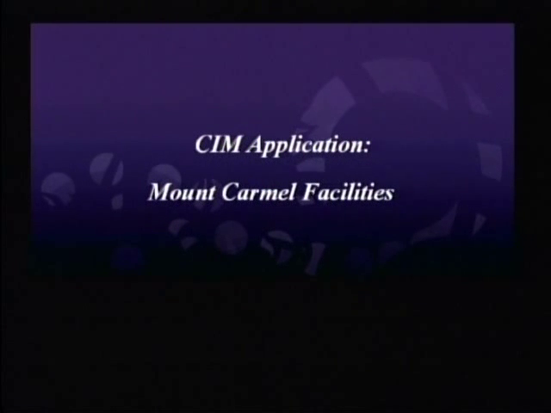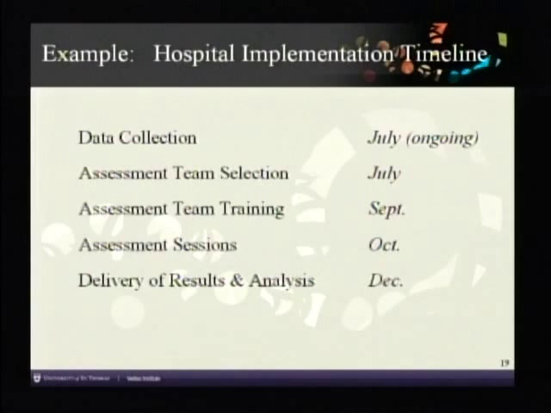I do want to share with you a general calendar of milestones, just so you have some sense for the relative timing of some of the key tasks involved in the implementation process, and just once again review those implementation tasks. And this slide identifies those tasks, and it assumes that a hospital would be starting in a July time frame. The implementation begins with two tasks that we mentioned earlier. First of all, the initiation of data collection, and then the selection of the assessment teams.